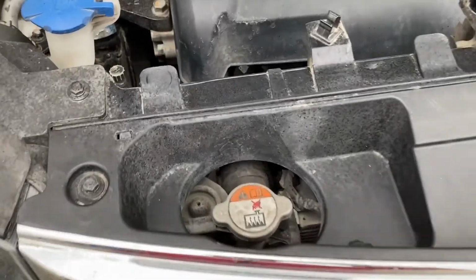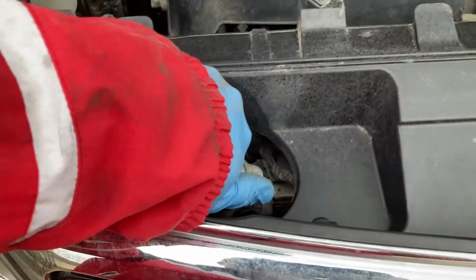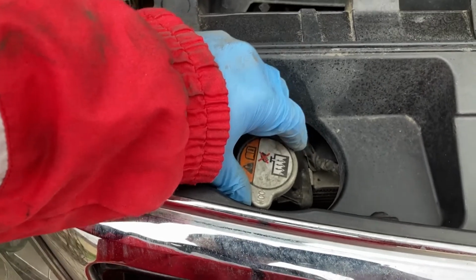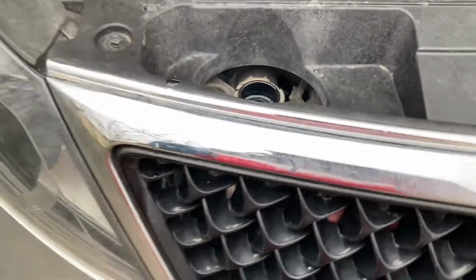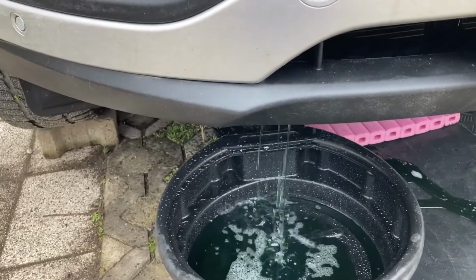And if we want to make it even quicker, we need to remove this radiator cap, which we twist 45 degrees, like more than 90 degrees nearly, and then press on it and twist a bit further, and it comes out. And now the draining speed has increased considerably.